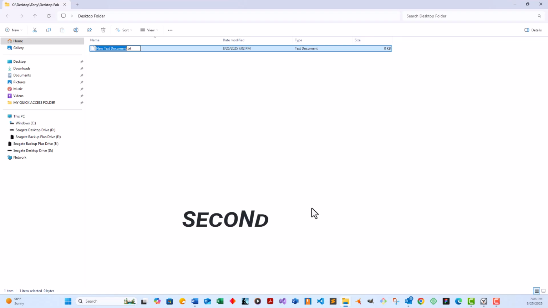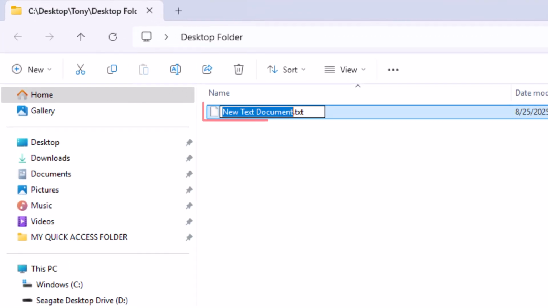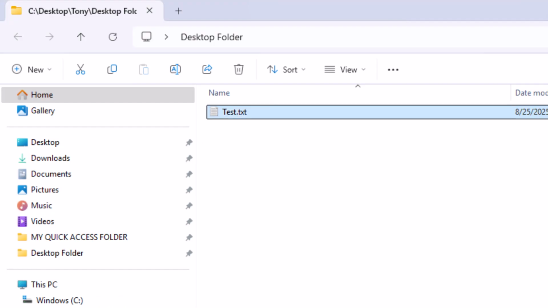This takes us to the second step, which is to give the file a name. I am going to give this file the name test. And then I'm going to press enter to save the name. I now have a new file and folder. Likewise, we will discuss creating and naming files and folders in more detail as we move forward. With that in mind, my question to you is, what do we use folders for? If you say it to organize your files, you're correct.